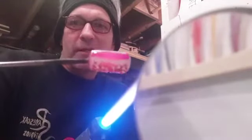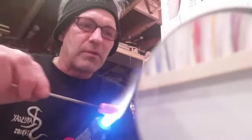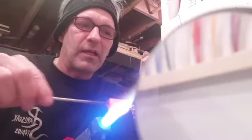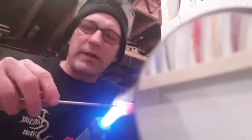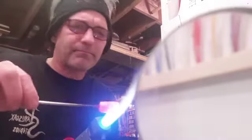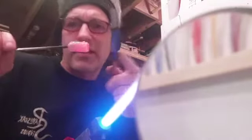All right, so we got our panels decorated. We got a little bit of transparent color on there. I'm just gonna melt everything in, get evened up, and then I'm gonna roll it back out into a regular cylinder. I don't want it to get too long on me, so I'm gonna compress it.